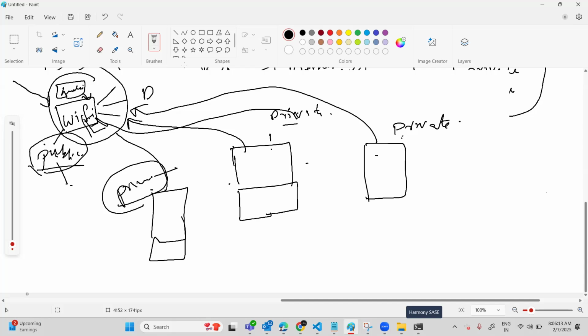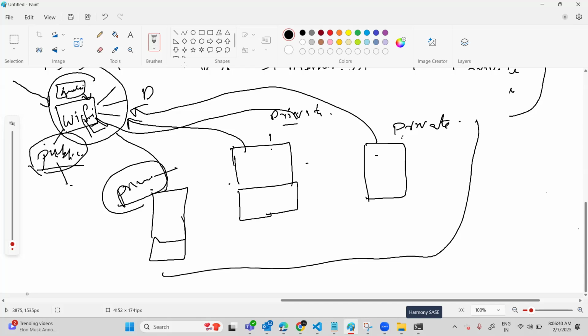So the DHCP plays a role in generating the private IP. Was the private IP of the jump server generated by DHCP? Here there's no jump server.